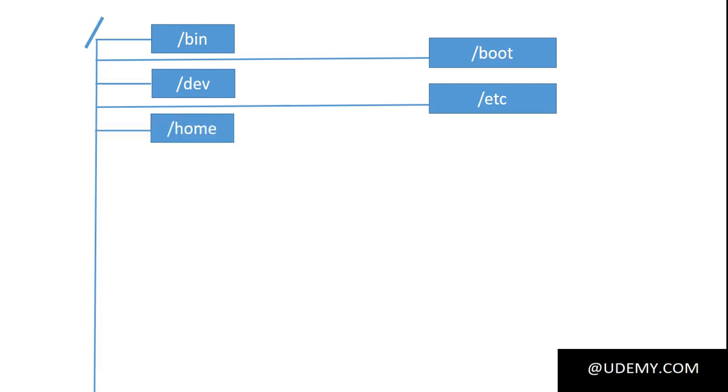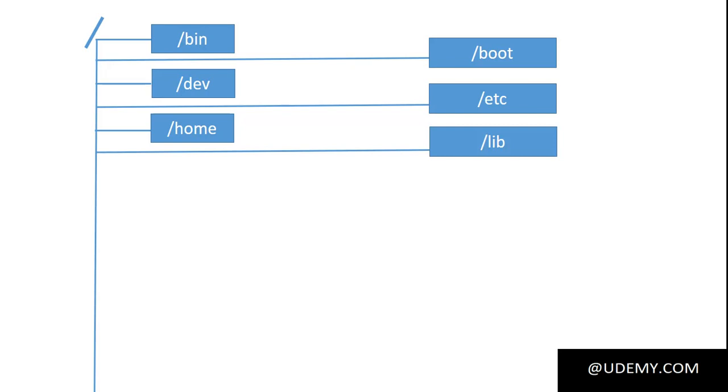The /home directory contains the home folder for each user in the Linux system. And the home folder of each user is named the same as its username. Like if you create a user named Bob, then you will find his home directory as /home/Bob. In /home/Bob, user Bob can store his personal data, pictures, documents, etc. If you log into your system as user Bob and open a terminal, you will find that your default location is set to /home/Bob.